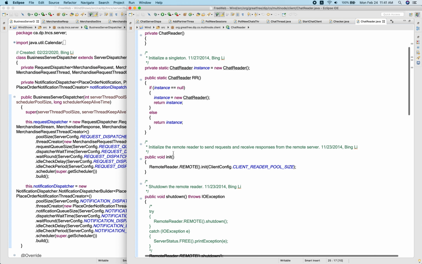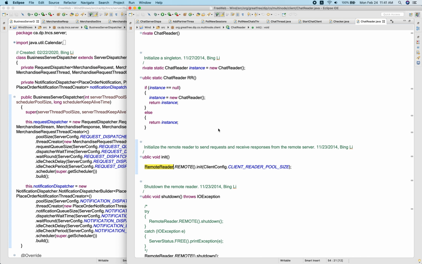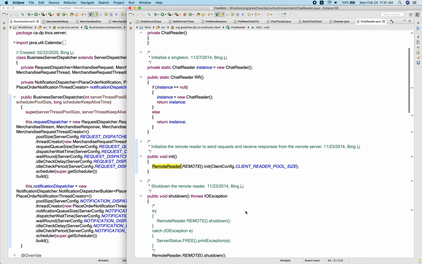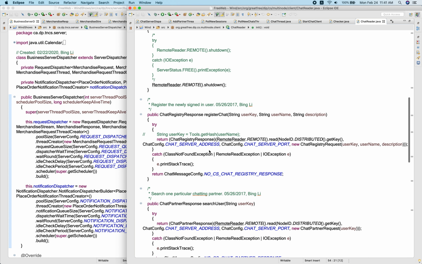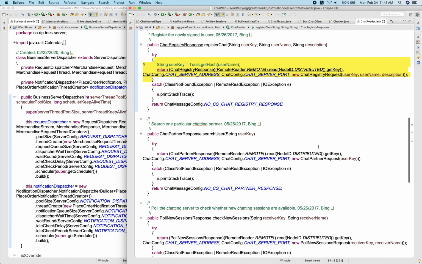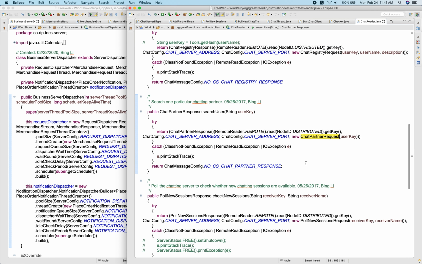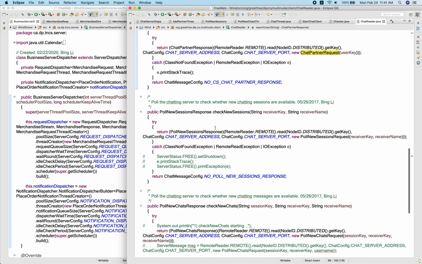This API is one of the distributed primitive APIs called remote reader, right? So you can see here, get this response. After this, the registry request is sent. This is the chat partner request. This is for the polling request.